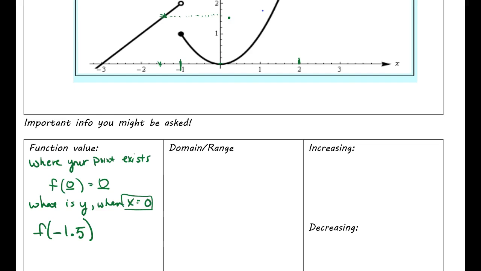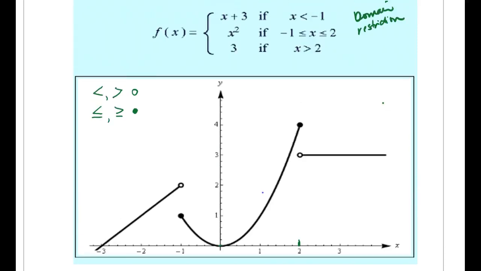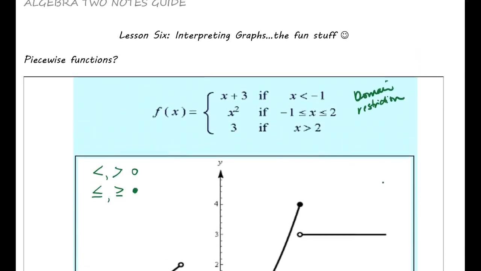Because of that, we're going to go back to the top and use our equation instead. So this is a bad idea if it's going to be a fraction. So negative 1.5. When I come up here, where does negative 1.5 fit? Is negative 1.5 larger than 2? No. Is it between these two numbers? No. Is negative 1.5 less than negative 1? Yes, it is. So this is the equation I look at, and I plug in negative 1.5 in place of x.